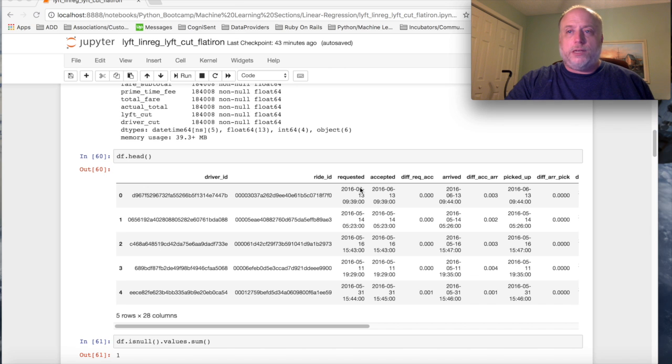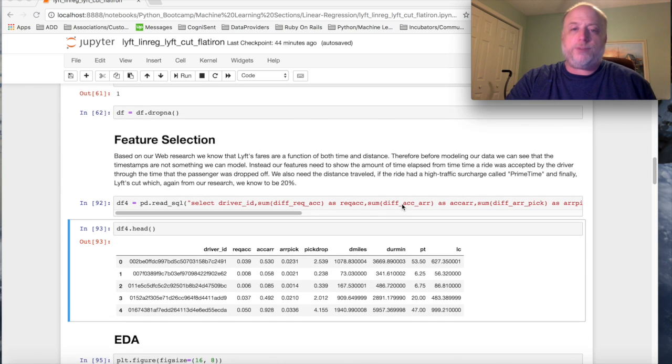Right? Timestamps, we can't model timestamps. What we can do though is subtract two timestamps in order to get the actual number of minutes that elapsed between the two timestamps.